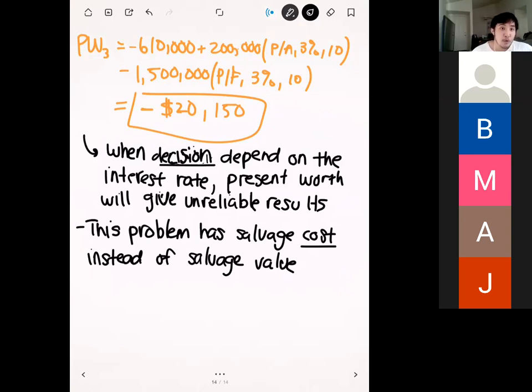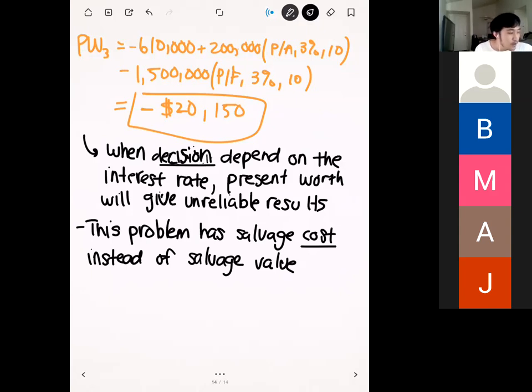We're going to go over different ways of analysis. Present worth is just the first economic analysis tool, but over the next couple of weeks, we're going to learn different analysis tools. The next one is annual cash flow analysis, which is very similar to present worth. Instead of calculating for P, we're calculating for A. After that, we're going to do rate of return analysis. So in cases like this, where your decision is very heavily dependent on the interest rate, you might want to look into other economic analysis methods to make your decision, because present worth is not going to be the best.